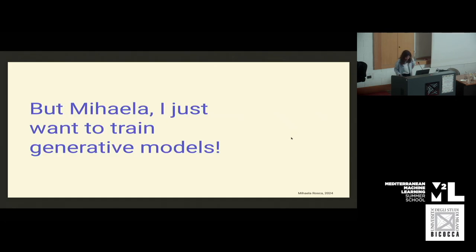Now, we've talked about how to derive optimizers. We've talked about some theory about optimization in deep learning. And some of you might be sitting there thinking, but actually, I just want to train generative models. Turns out, so do I. But if you want to train good generative models, it's really good to think about this stuff. So this is actually my personal journey. I worked on generative models for years. And then I realized that actually a lot of the benefits that we were seeing in improvements in generative models came from optimization. And I started working on optimization. So I want to show you a little bit of what I mean by that.